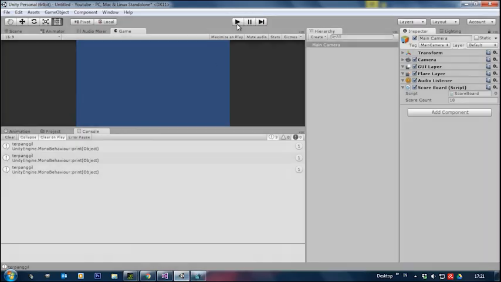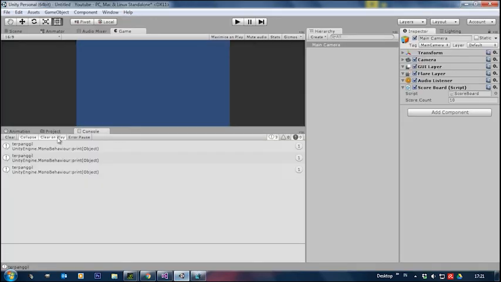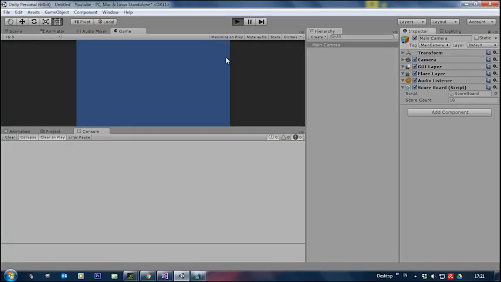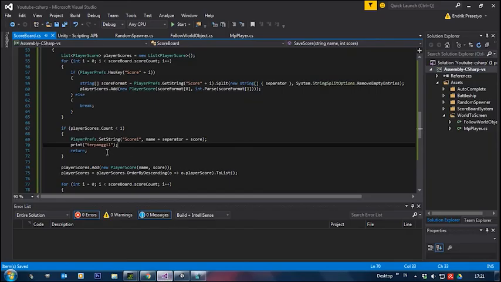Let's check it out in Regedit. There we go. First I will delete it to test it again. Hit S again. Nah, I figured out something.